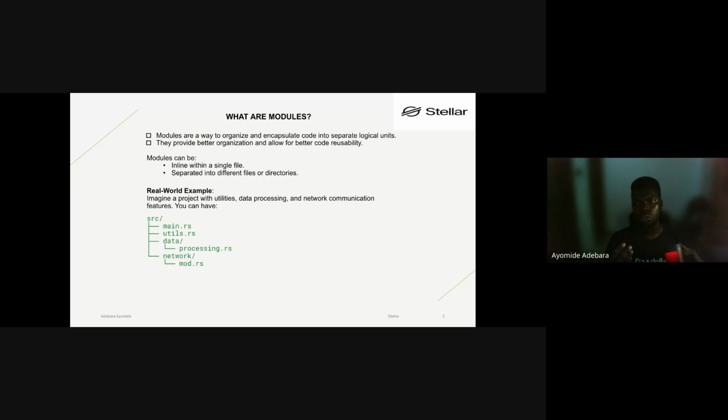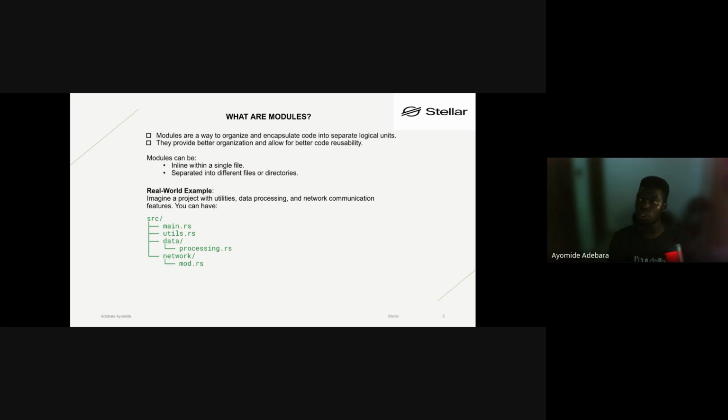But as time goes on, when you start writing very big infrastructural code, you start understanding how important it is for you to encapsulate some code and organize it in different folders and different modules. So what a module does is it allows you to organize your code very well.